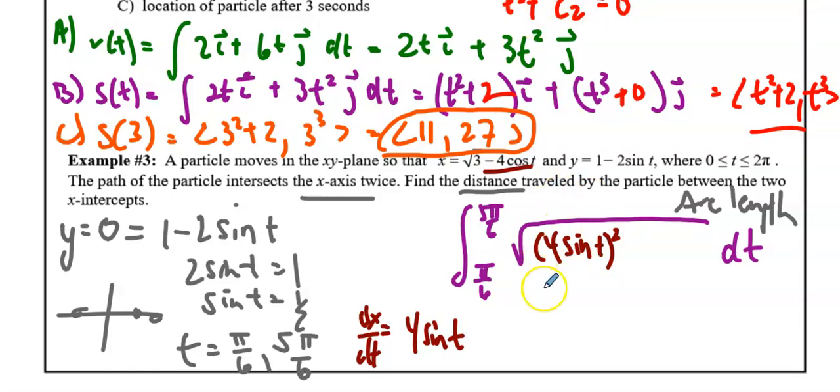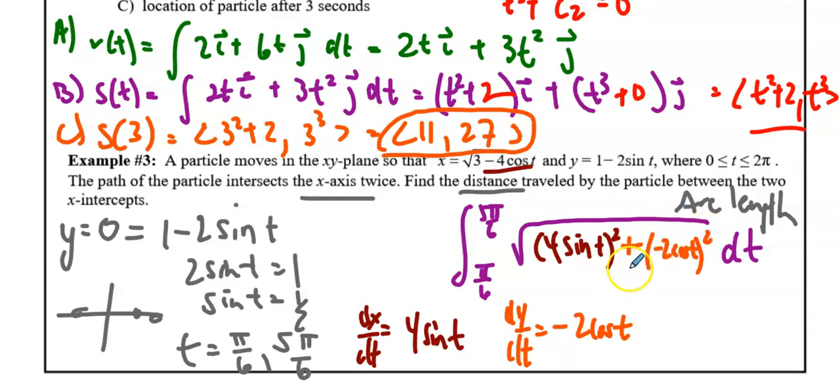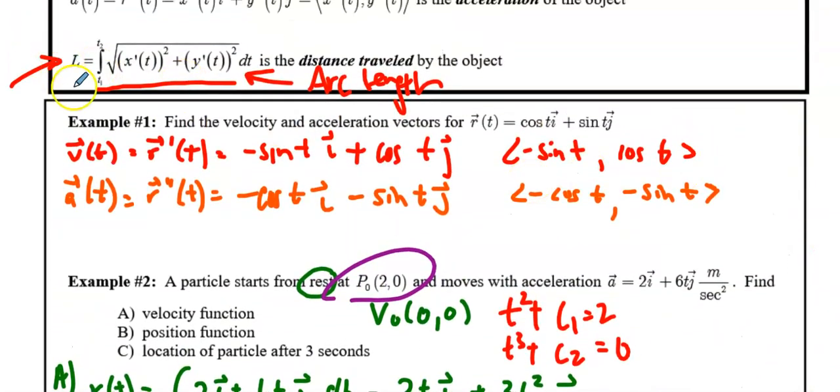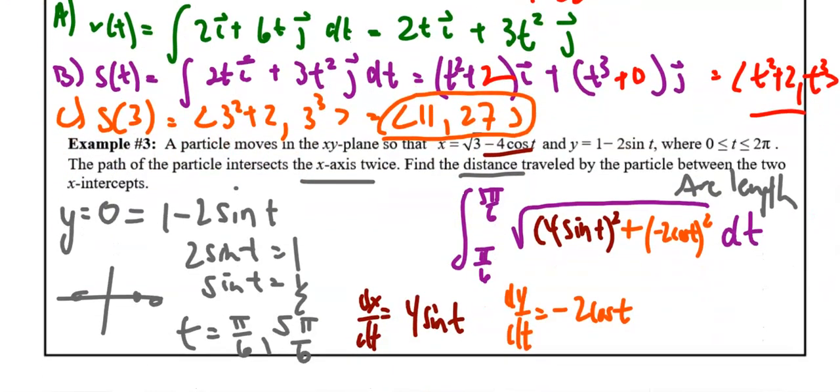And then we're going to find dy dt, and that's going to be the derivative of this. Again, the derivative of 1 is 0. Derivative of negative 2 sine of t is negative 2 cosine of t. So we're going to do plus negative 2 cosine of t quantity squared. And again, all I'm using right now, guys, is the formula for the arc length, which actually is written up here for us as well. So it's the distance traveled of our particle if we were in vector form. We could absolutely make this problem easily a vector form, and I'll talk about that in one second.